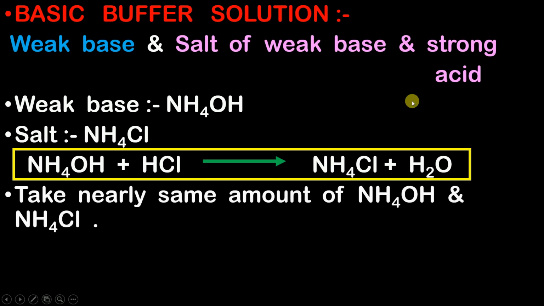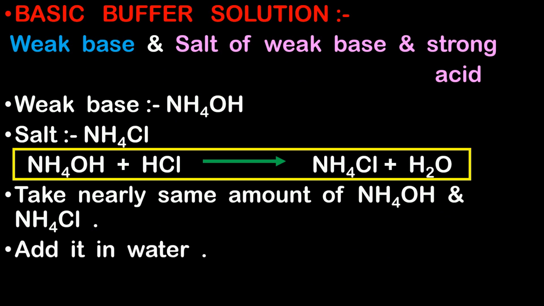Now moving on, we have to take nearly the same amount of NH4OH, which is our weak base, and NH4Cl, which is a salt. So we are taking NH4OH and NH4Cl in the same quantity, and then we add them in water, and here our basic buffer solution is now ready. Now after you add it in water, what is going to happen?